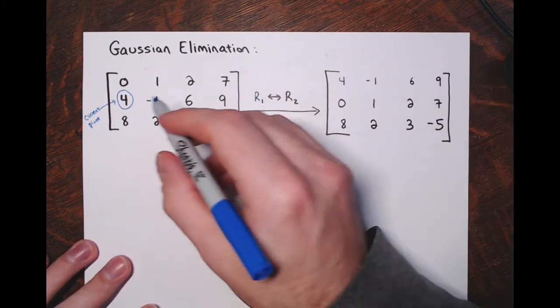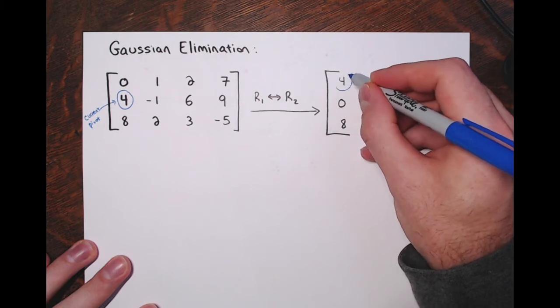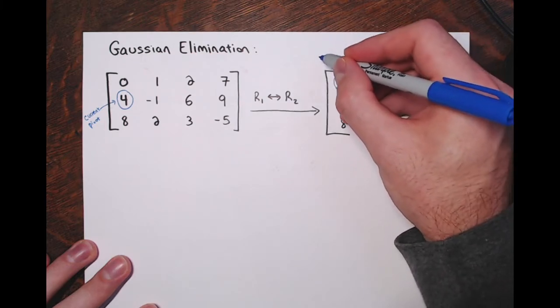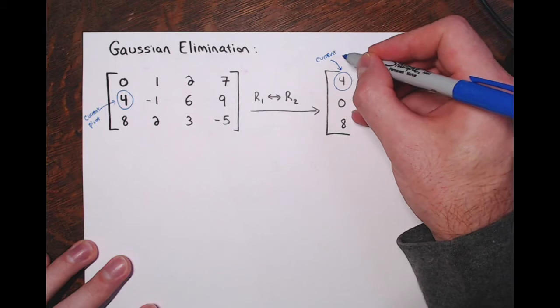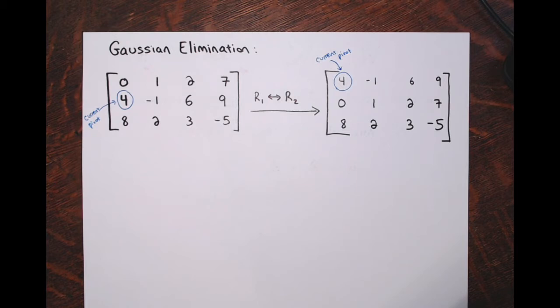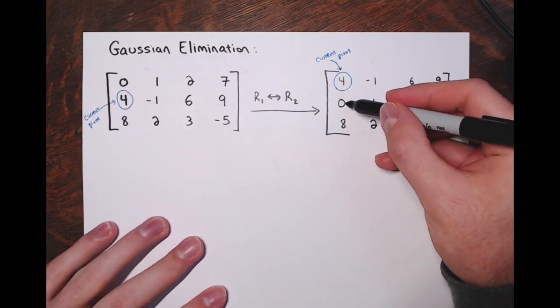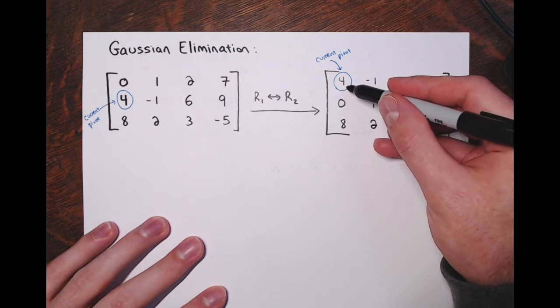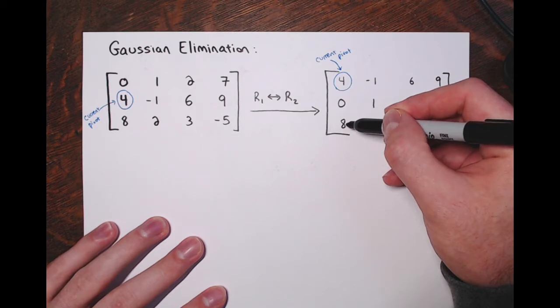So now the current pivot, that number 4, is up here. Right? So here's where my current pivot is. All right, then after this, step 3 was perform elementary row operations using the current pivot so that all entries below the current pivot are zeros. So see the entries below the current pivot. Well, one of them, the second row entry, is already a 0. Great. It's the third row entry that I need to make into 0.